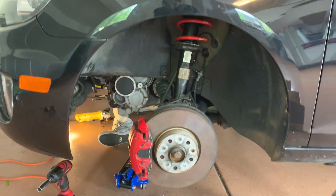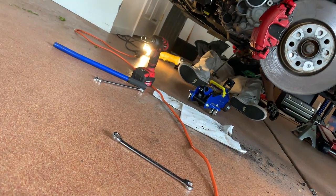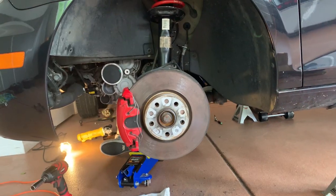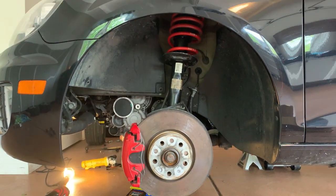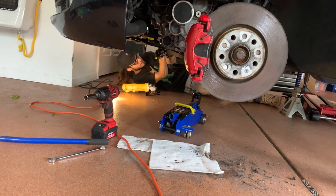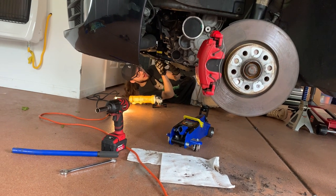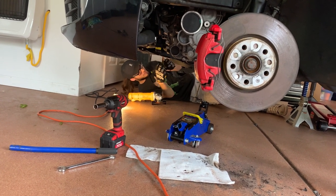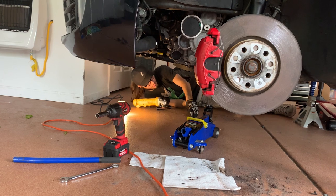The springs are looking good — can't believe they've held up this far. We finished up the driver's side finally. End link is in, still have to torque it down at the end. Vincent is over there getting started on the other end link — going to try the angle grinder. Hopefully the passenger side comes out okay because that whole side has been nice to us throughout. Also discussing whether to get a new sway bar this summer — they're around 200 and apparently come with end links.